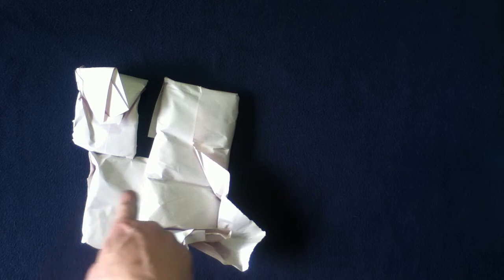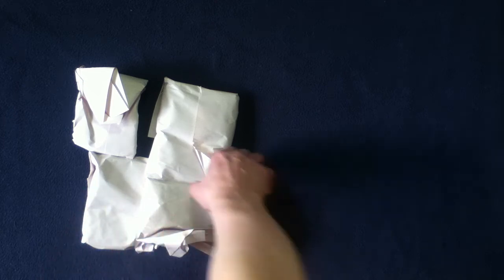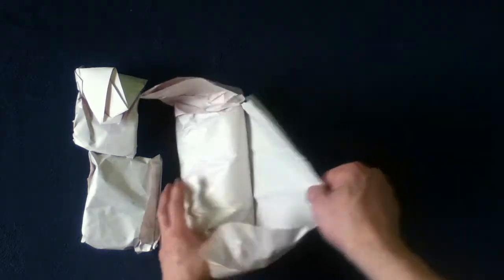Just want to make sure. That's why I was unfolding these. All right, which one should we go for first? The loud one or the quiet ones? Let's go for the loud one. All right.